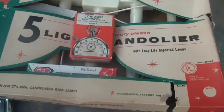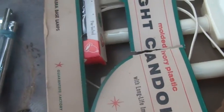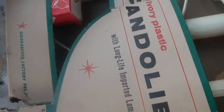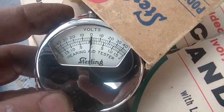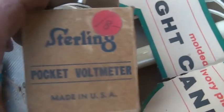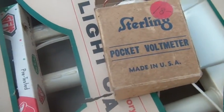So that was my four-dollar purchase from one guy. Actually, hang on — this was separate. This is a nice precision volt meter, says it's for hearing aid batteries. He was trying to get 18 bucks for it, but I gave him two bucks for the volt meter and two bucks for the lights.